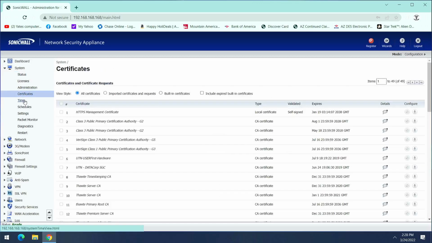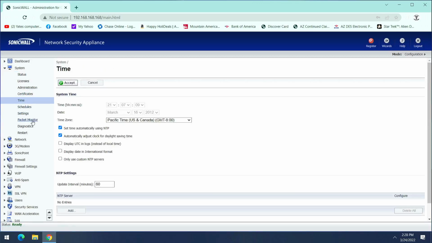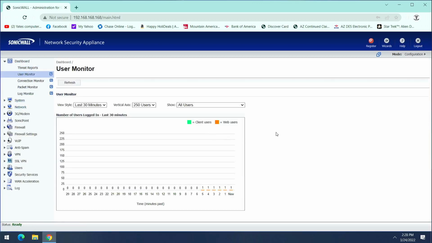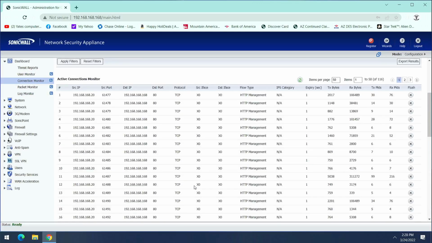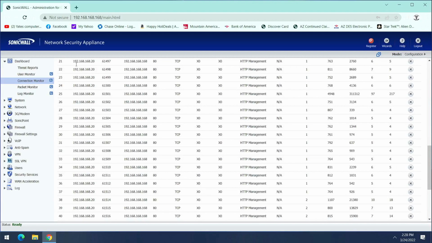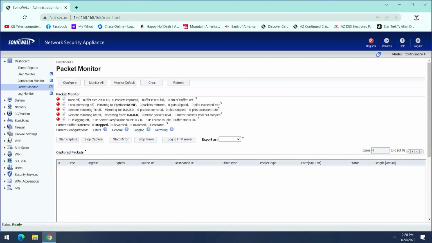Admin passwords, time, all these things that you can do. Then you have dashboards. This actually tells you what the users are doing, what's going on, your connections. Packets.